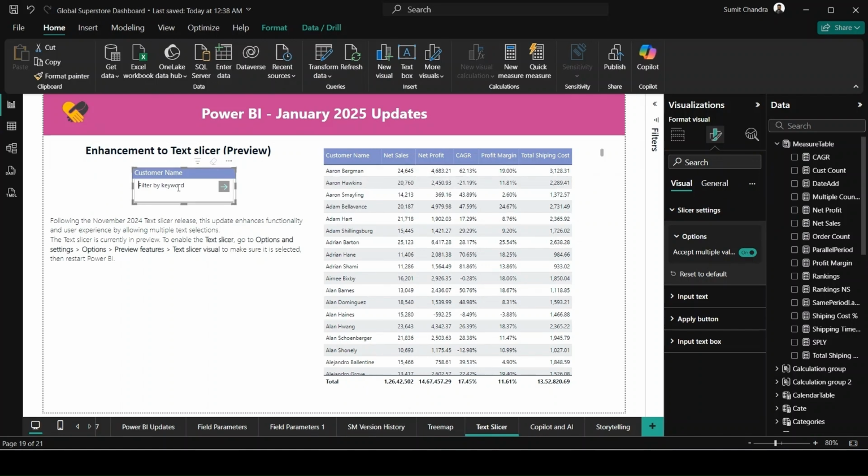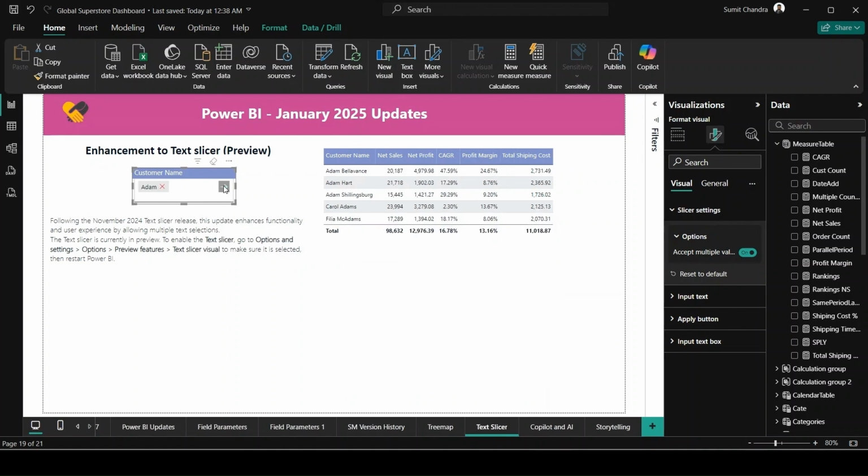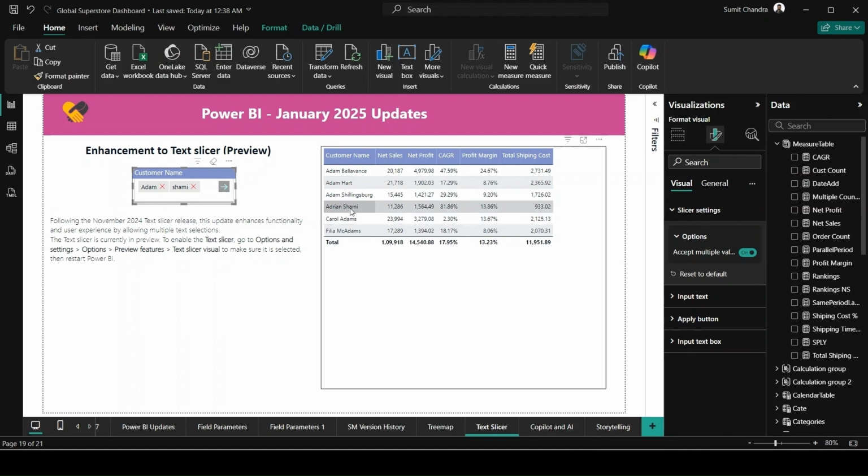Now, if I type Adam and click on this arrow, my table filters with the matches of Adam. Now if I want to add another word, let me put Sami and again click on this button. So you can see it's added the similar text in the table. So it works as an OR condition.